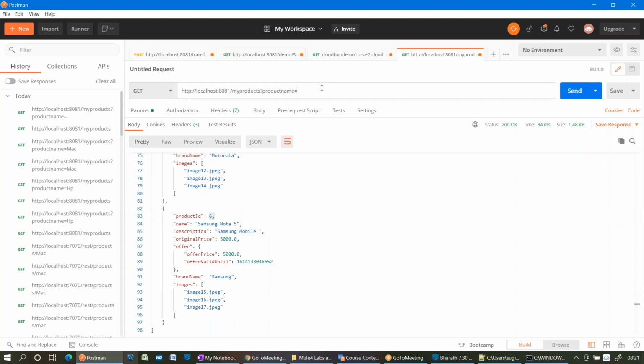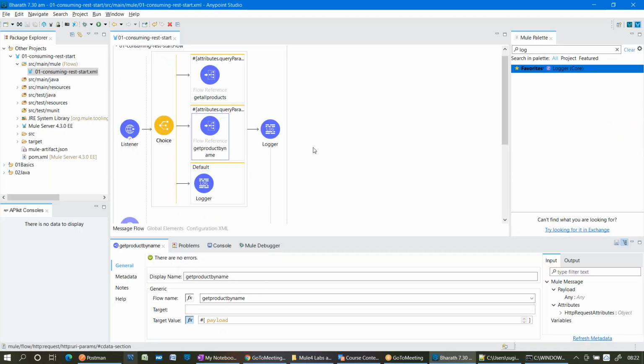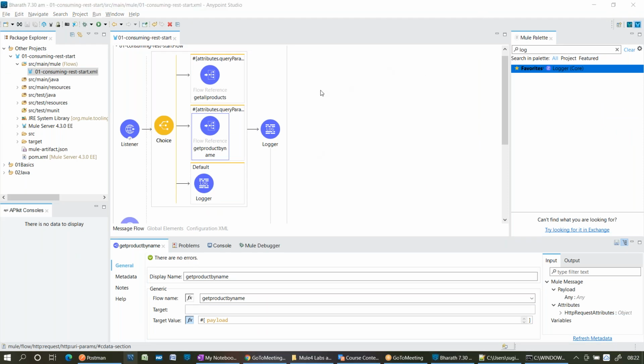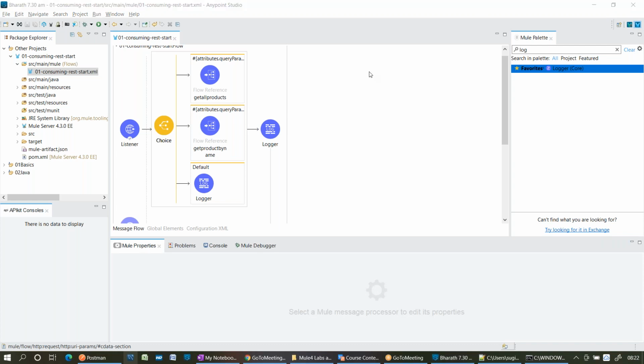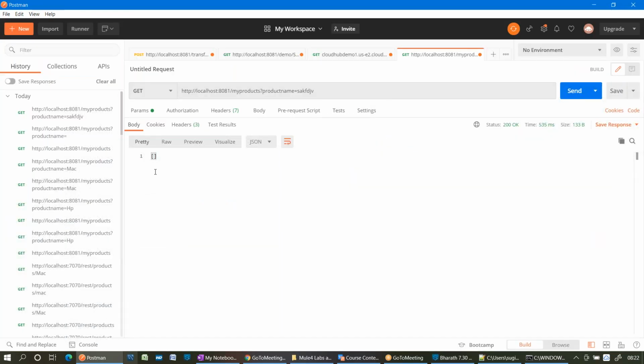It is treating it as null. Now, if I send a request with some dummy, invalid name, it will go to the invalid logger. Default. Why will it execute default, invalid?